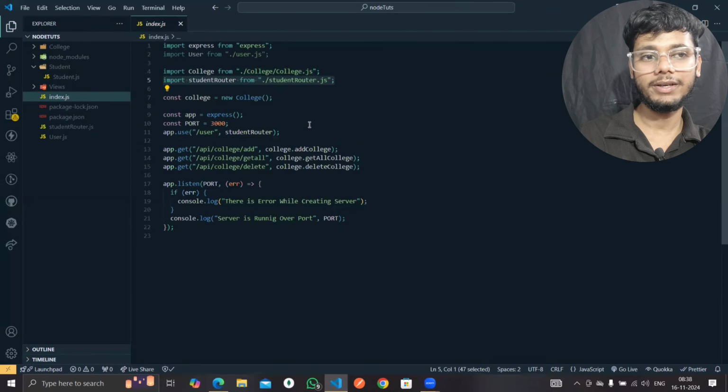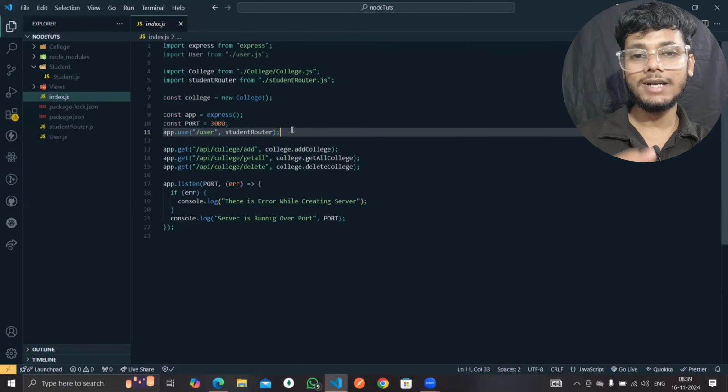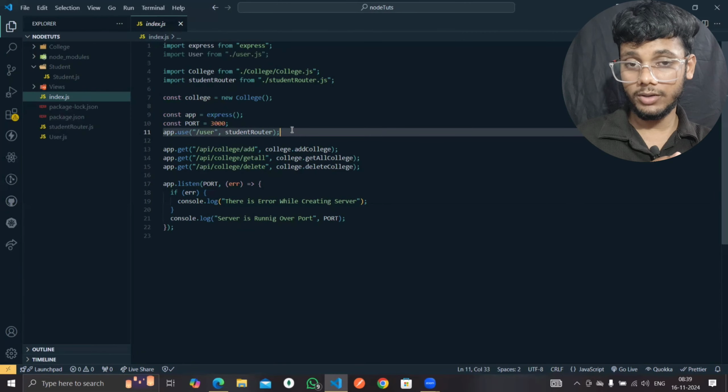We only call the student router when we use slash user in our URLs. So if any URL starts with slash user, we forward the upcoming request to the student router. This is a simple way to handle requests with routers.